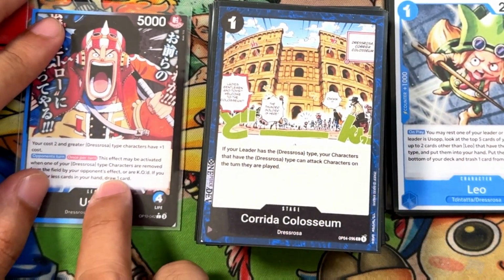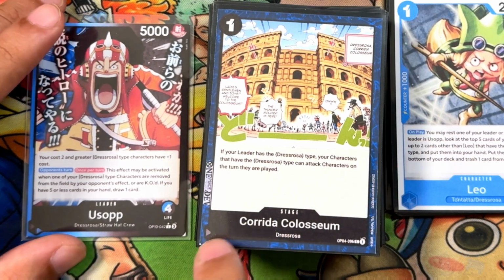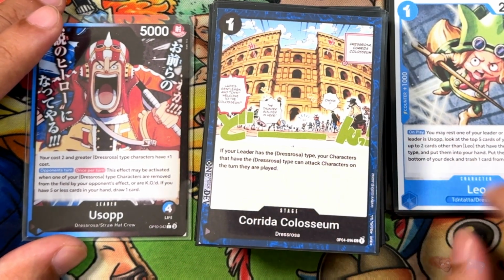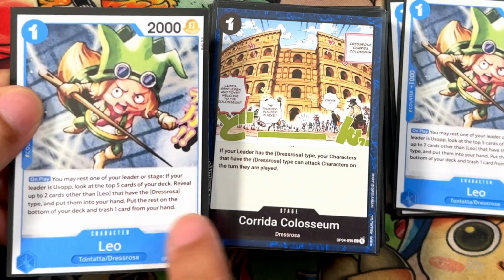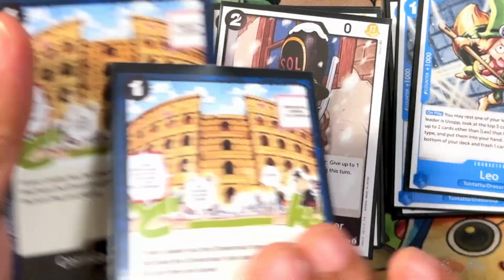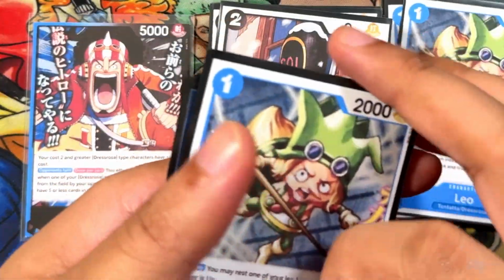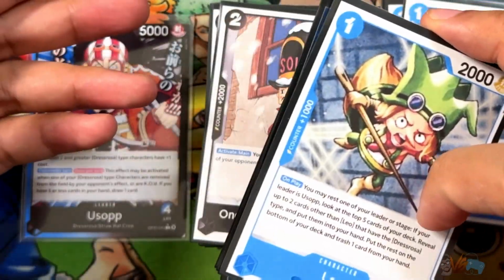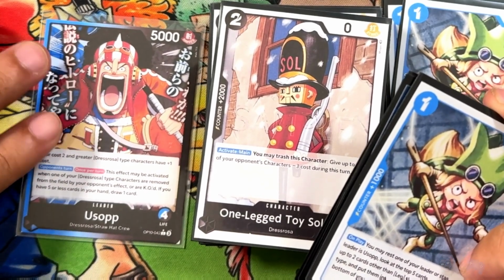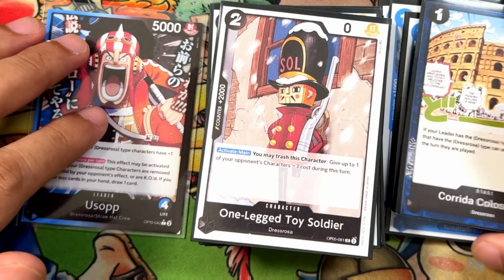And here we are, Karita Coliseum. If your leader is Dressrosa, your characters with Dressrosa can attack other characters the turn that they're played. Really powerful ability. This also combos with the Leo as well, so there you go. So later on, you want to find these and play them on turn 2 and onwards. The Leos should only be played turn 2 and onwards, because every turn you do want to attack with Usopp, and that's the benefit of having this leader over Rebecca as well.